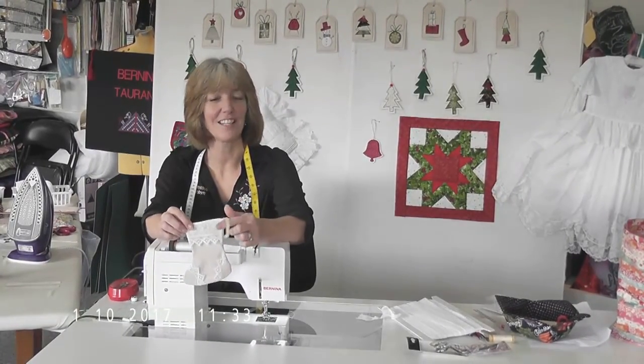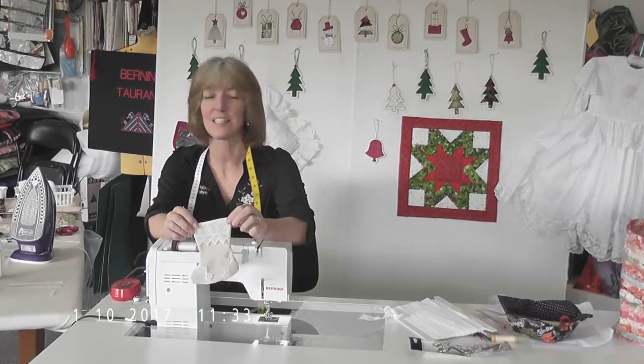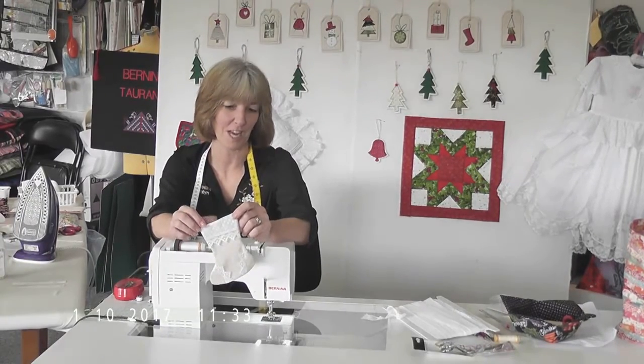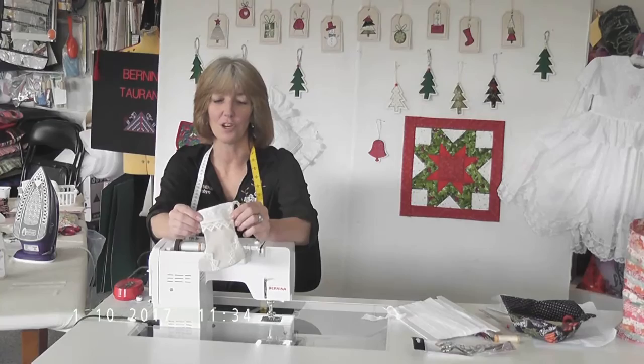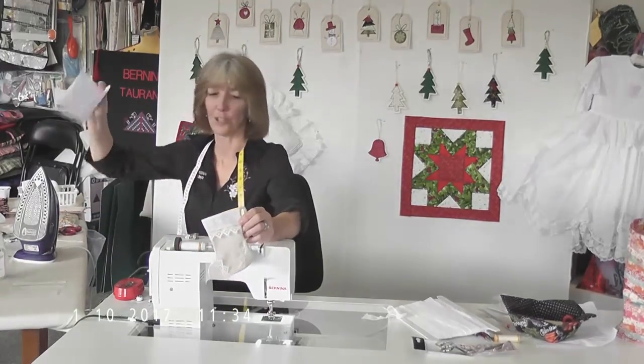I would just like to show you a little bit of heirloom today. So we are at September already, and if we don't start our Christmas sewing, we won't get them all done. So I have got you the cutest little stocking here, and the pattern you will get in your notes.